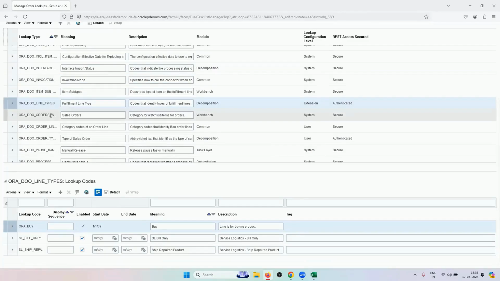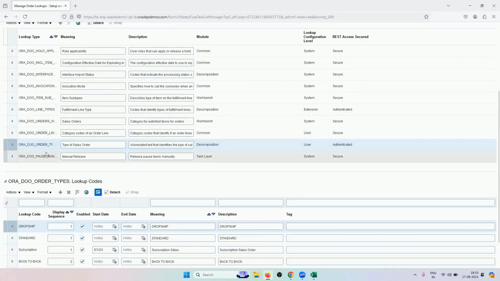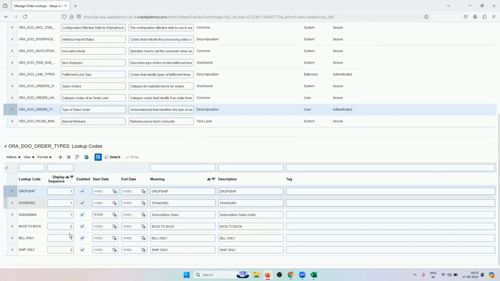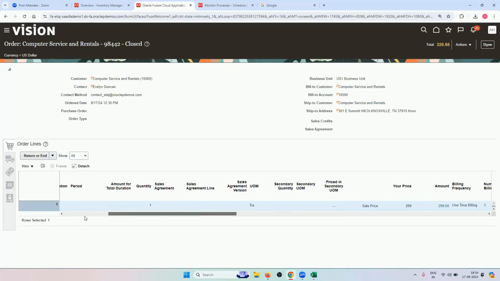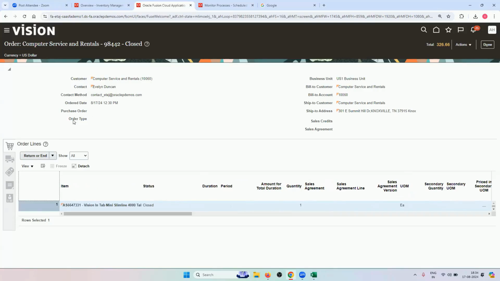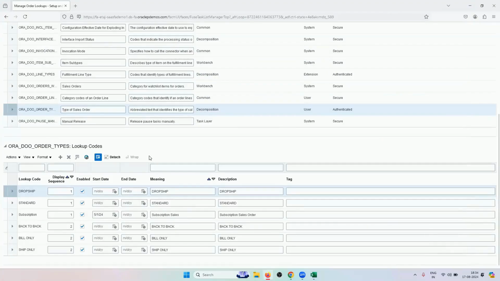And then for order type as well, I will show it to you. Yeah, here it is. Types of sales order type. So you have these many custom ones. So this does not have any functionality as such, but you can configure your approval rules, your orchestration assignment, and so many things on the basis of them if you want to. So previously we had our approval rules on the basis of business unit, customer, right, and amount. But in this, we are going to have our approval rules on the basis of order type as well. So now let me show you how we can configure that.